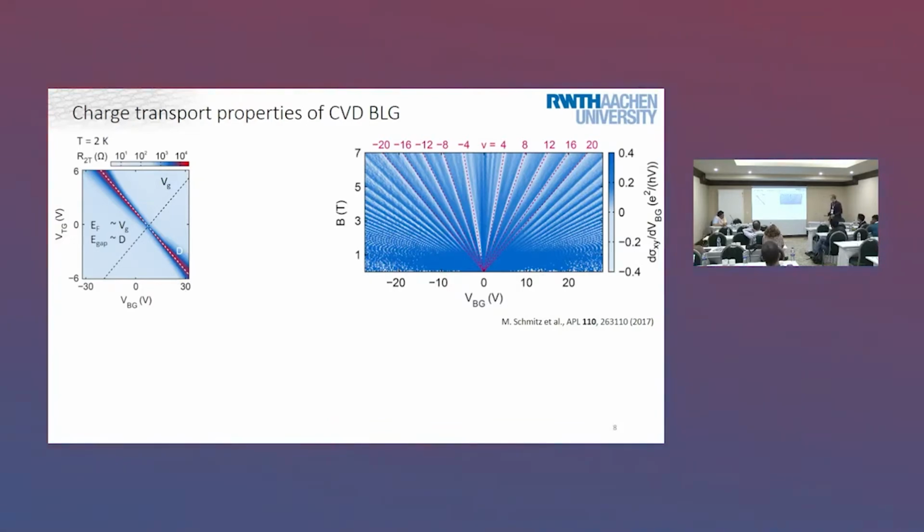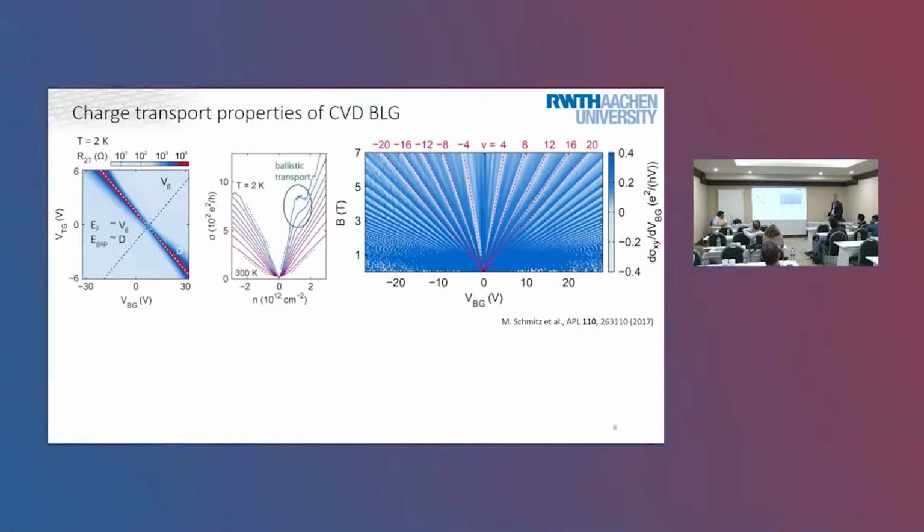In the next step, he measured the conductance as a function of charge carrier density for zero applied displacement field for different temperatures as well. And you see that we have this kind of plateau here, which we attribute to a shift from diffusive to ballistic transport. The important thing is that we are able to fit these traces to extract the mobility values. And you see that especially for electrons, you see quite high mobility values. At 2 K, we get above 150,000 square centimeters per volt second. At room temperature, we still have 40,000.